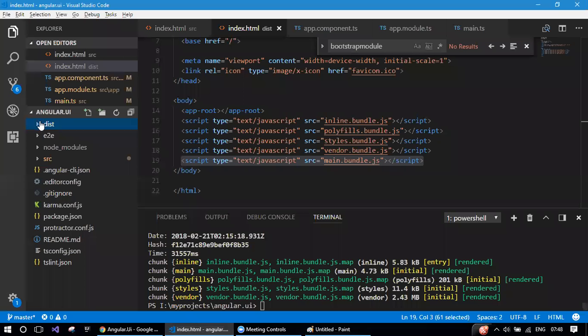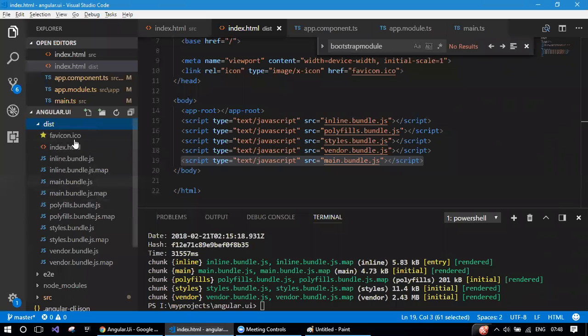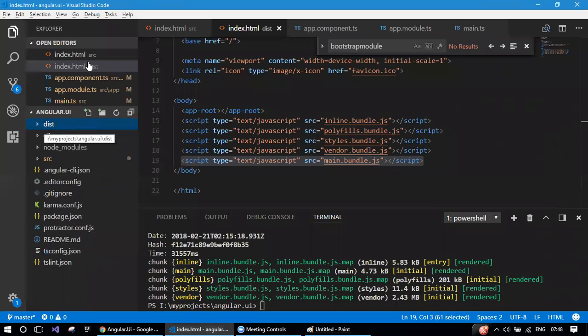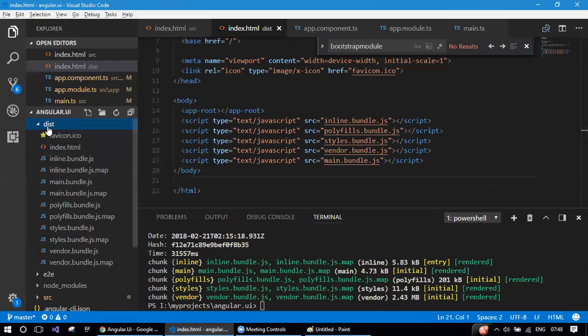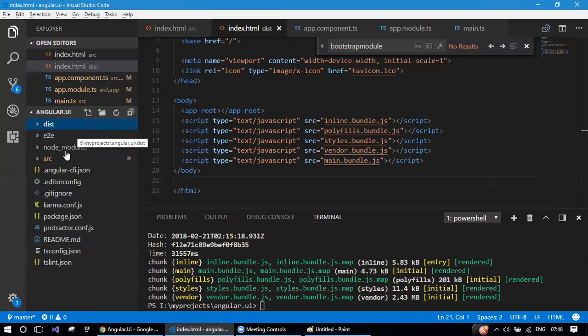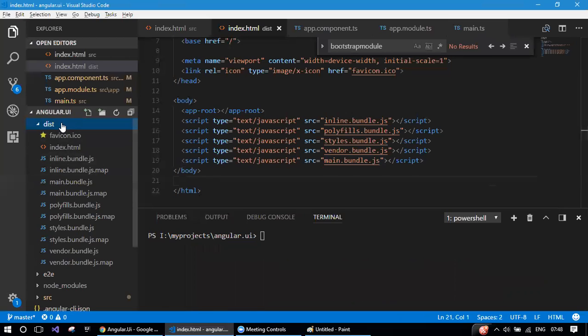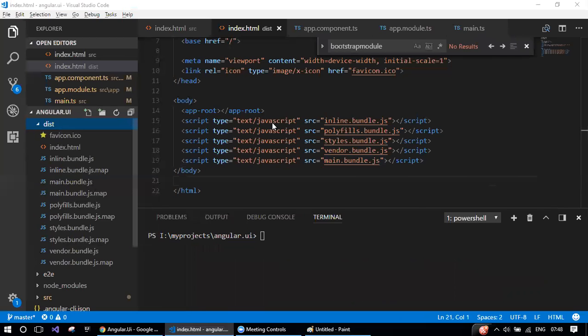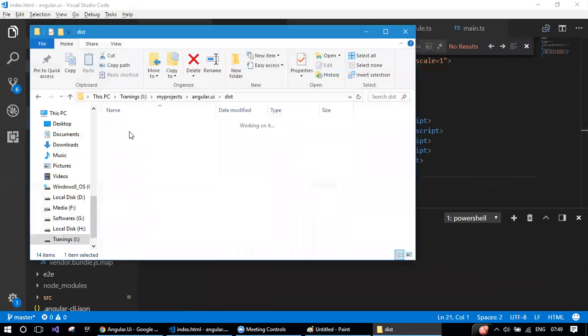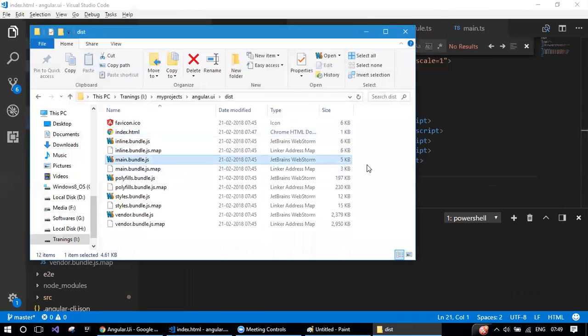Okay, so this dist folder is the outcome of your hard work, and this is what you will deploy to the server. This is the only thing that you need in order to deploy it to production or any server. You don't need the source code. You don't need anything. Just this dist. If you want to enhance it further, notice the size of this bundle, probably it is huge. Open this in folder explorer and go to dist folder, and you have main.bundle which is 5 KB, but you have vendor bundle which is 2 MB.